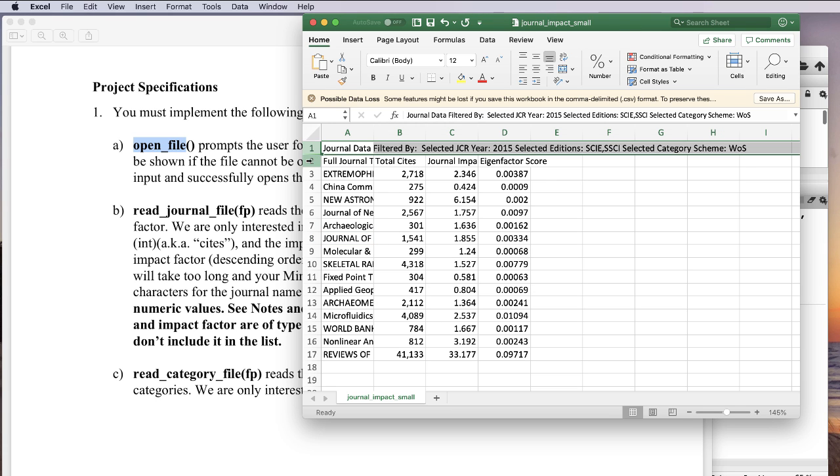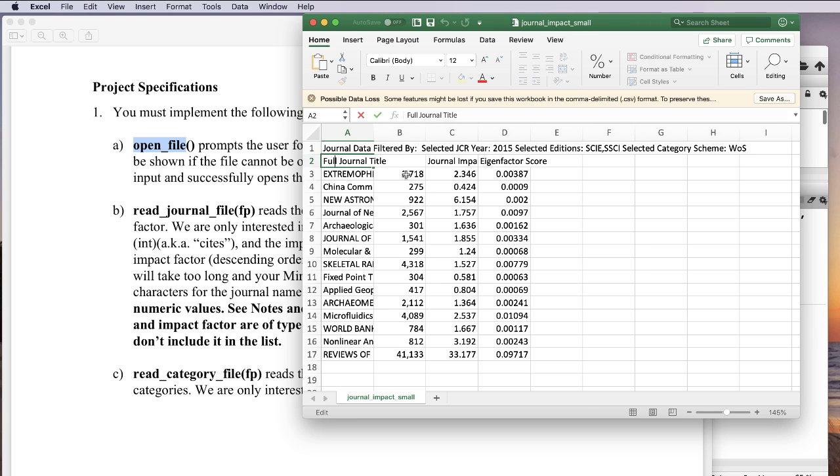We have 2 rows of headers. There's the name of the journal, there are citations, the impact factor, and then this eigenvector score. We're interested in the citations.